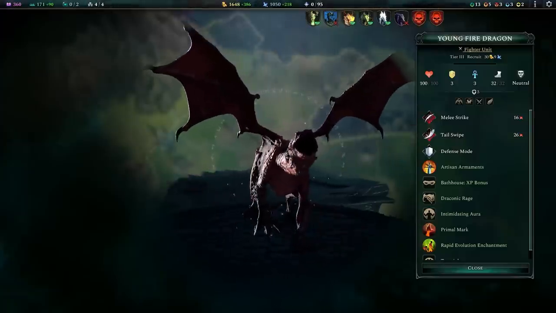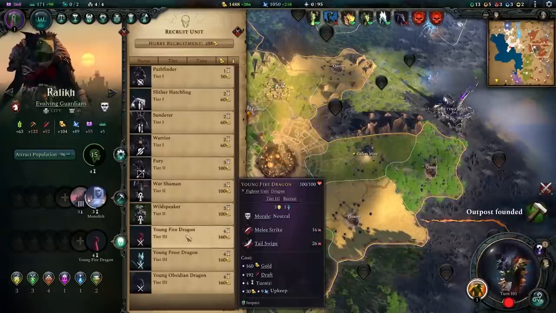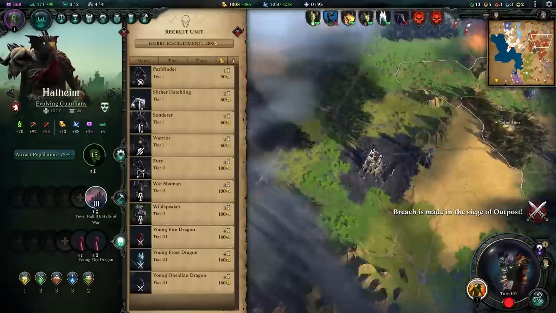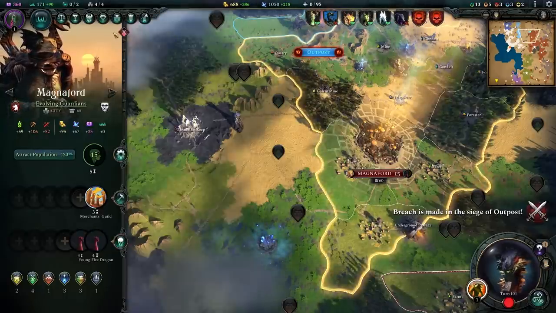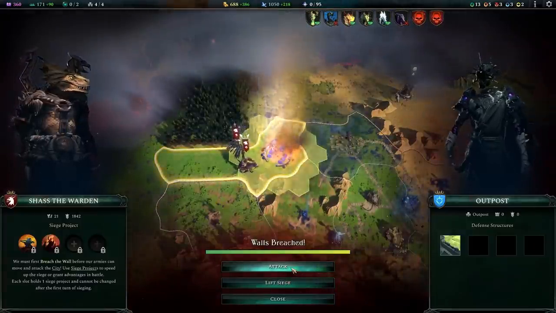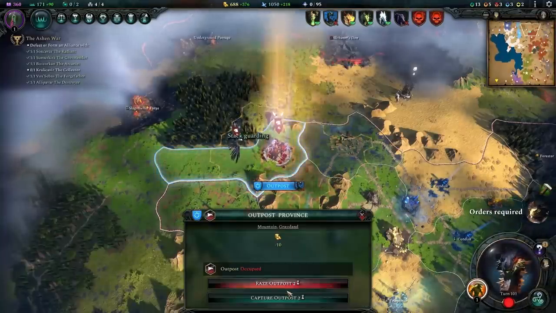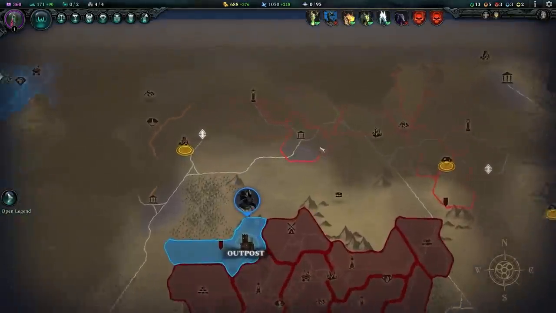So my question is, do I just mass produce fire dragons now? I reckon I do. That's like the ultimate late game army composition, just fire dragons galore. So every city I own will be producing fire dragons. Let's go ahead and attack. We cleared this outpost. I'm going to capture that outpost. Maybe I'll turn it into another city over here. There's like some stuff we could capture.